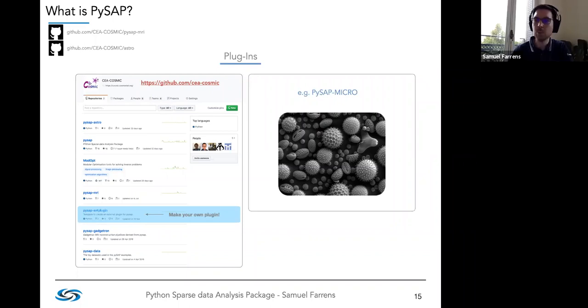Inside these plugins, we also provide tools that allow other groups, if you're interested in PySAP and wanted to collaborate but you work on a different imaging domain, we actually provide a plugin builder, essentially like a template, so that if you wanted to build a new plugin for working on a completely different domain, we'd have all those tools, and then you could request that it be integrated into the full PySAP environment, and then it will be distributed to the community as part of PySAP.